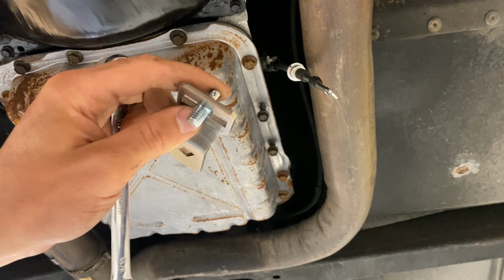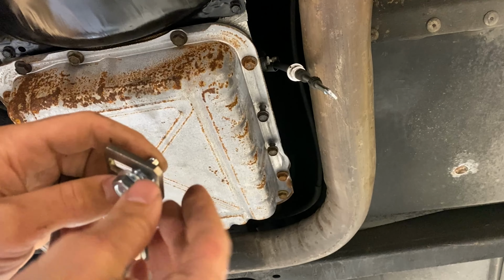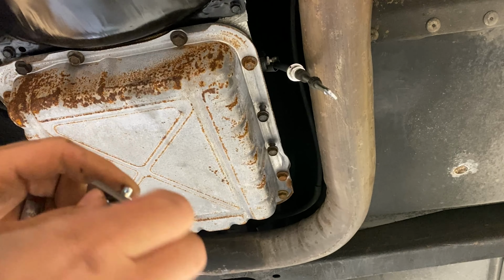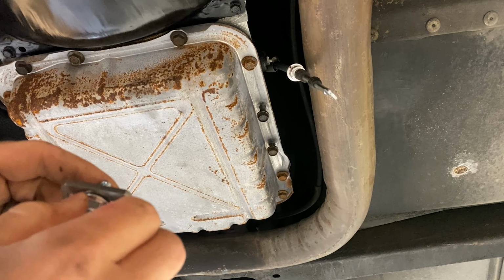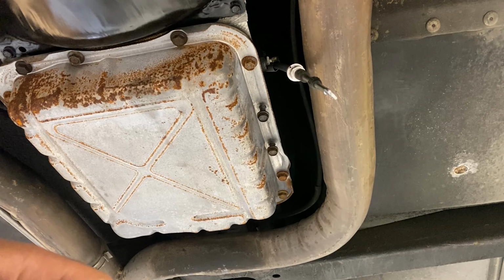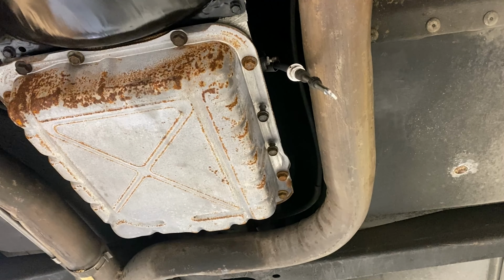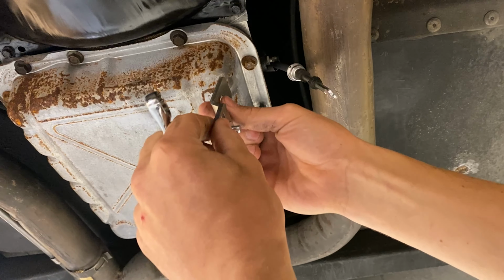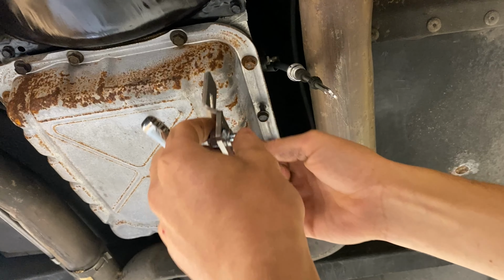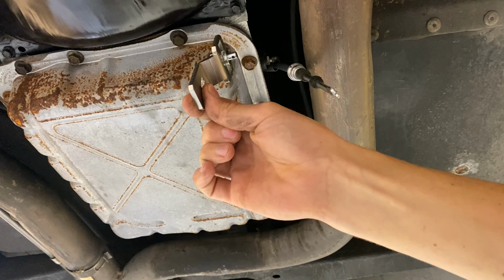Before we put this on the transmission, however, we're going to put in our cable stud and tighten that down in about the center of the slot just to start. And it's just a little bit easier to initially put it on before we attach it to the transmission. Now, this lever should always be pointing, nearest makes no difference, down towards the ground. You will never install them pointing up towards the tunnel of the car.